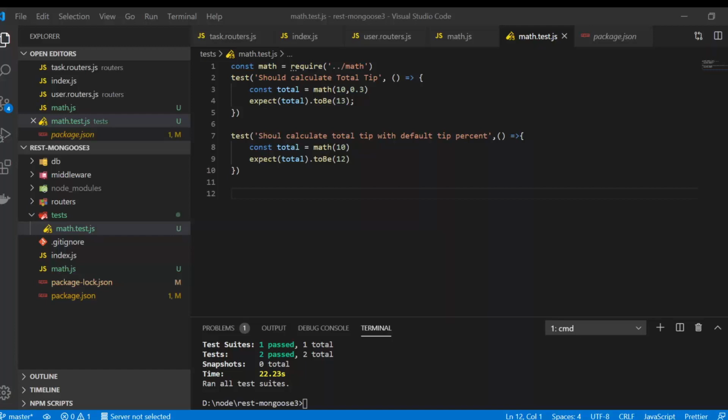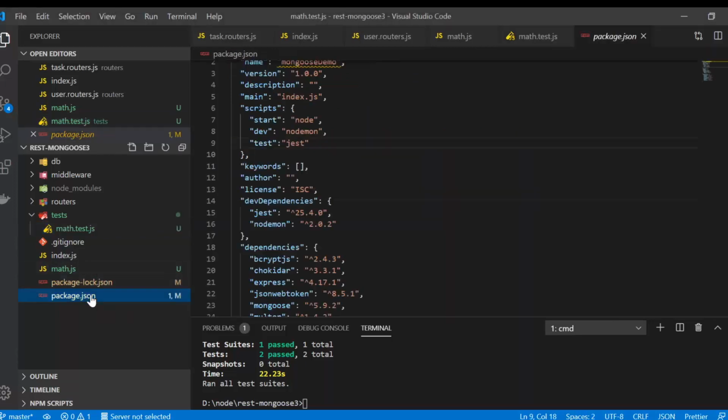Hi guys, in this video we're gonna learn how to run test cases which are an asynchronous process, and we're also gonna configure our Jest library, because whenever we are running it using npm test, whenever the test cases are fulfilled or failed, it's going to return to the command prompt. So let's see how we can do this.